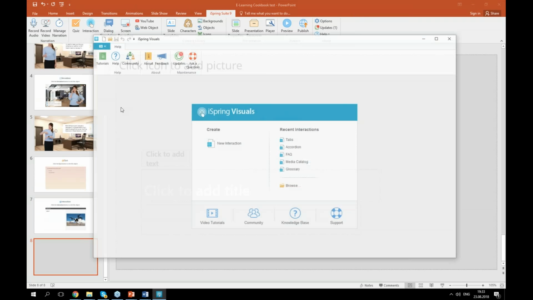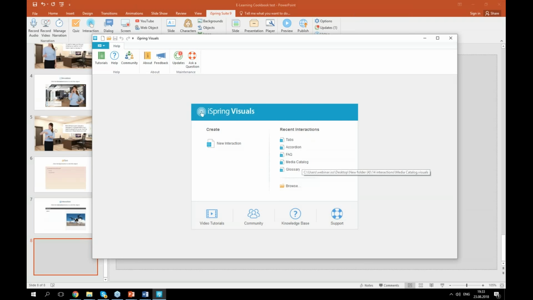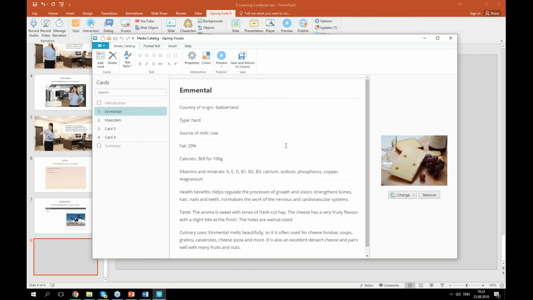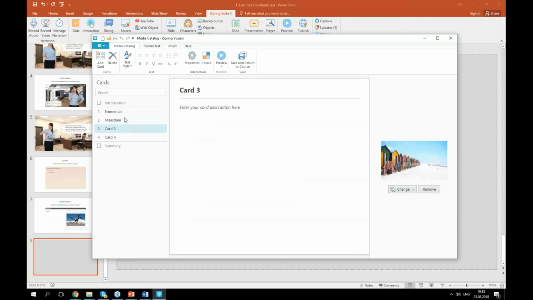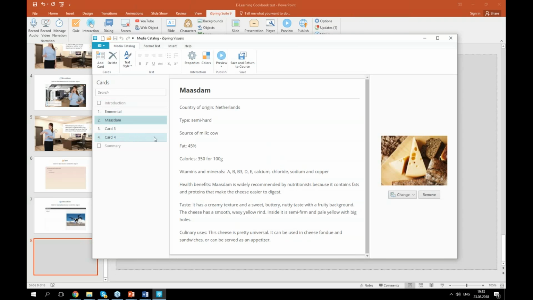So here we can create another type of interaction like media catalog. I will use a pre-created one. It has a couple really good pages about different types of quiz.